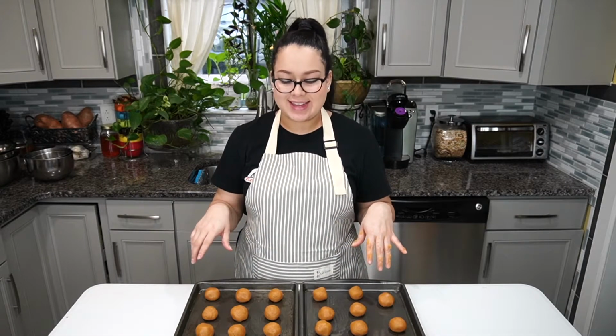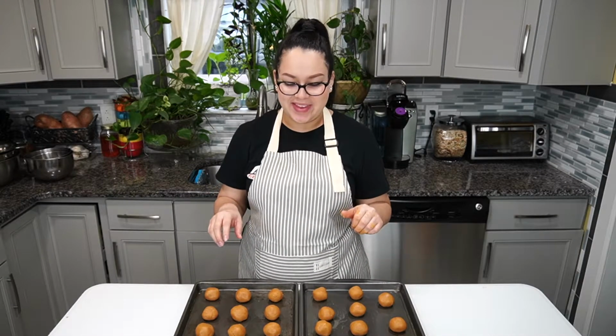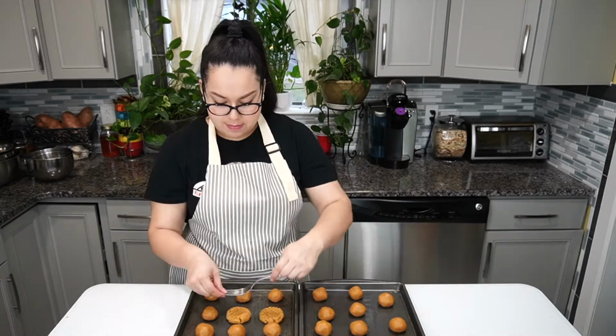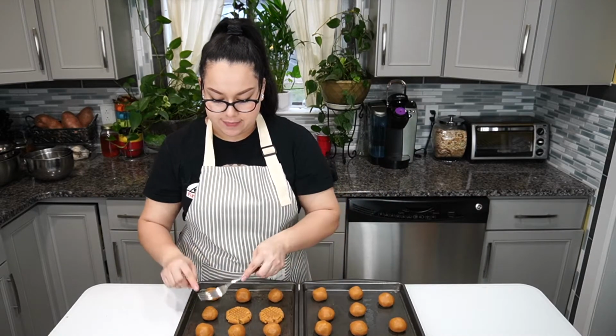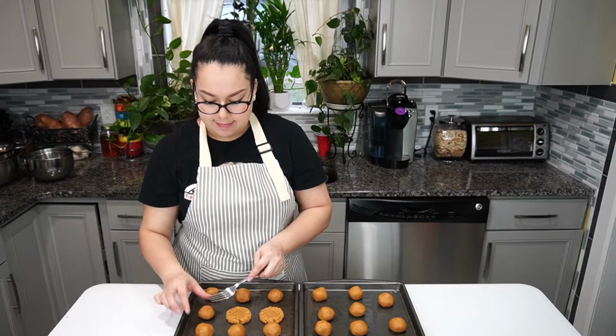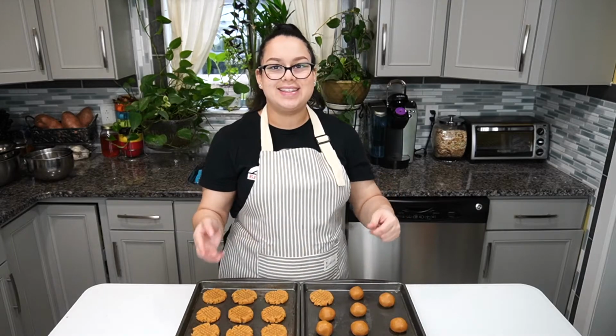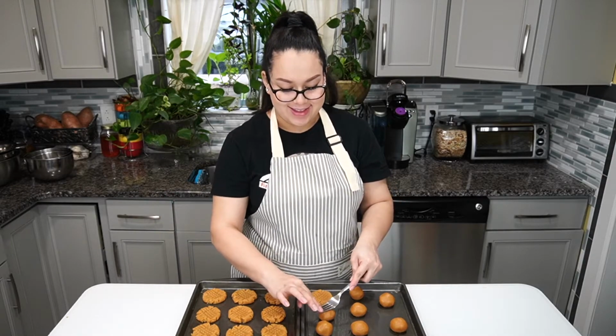And we are done rolling them all out into little cookie dough balls. This is so cute. I just cannot emphasize enough how excited I am that this is actually working out. We're gonna want to mash them down. Very popular peanut butter look, which is just a cross made with a fork. My only concern is if they are gonna grow, I may be placing them a little too close to each other. It's just so exciting to me that they actually look like cookies.